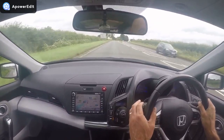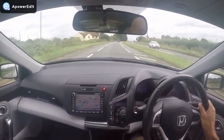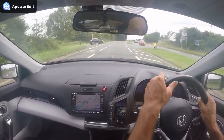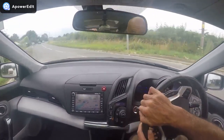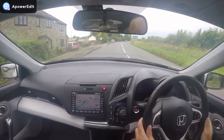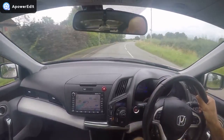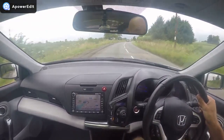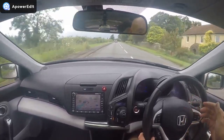It's also beautifully matched to the chassis. Again, Honda got this car so right, they really did. The steering is just, as I said, it's got the beautiful weighting, it's confidence inspiring. So at speeds it doesn't get that awful nervousness that some chassis and steering can give you. It just works with the car absolutely beautifully. The chassis itself, again, working in harmony with the steering.